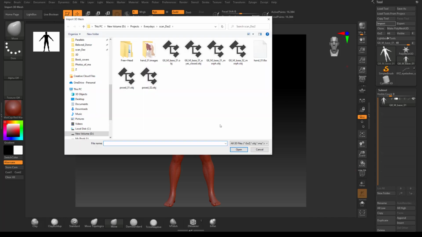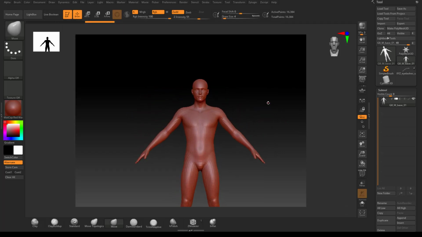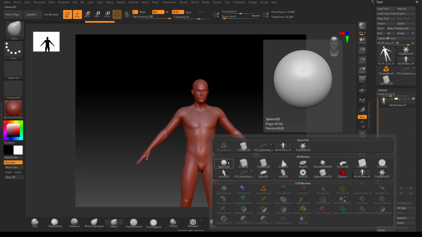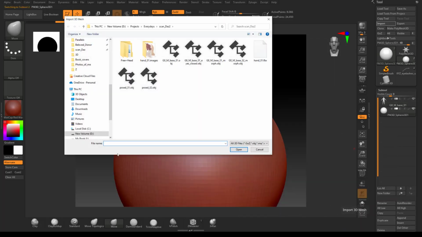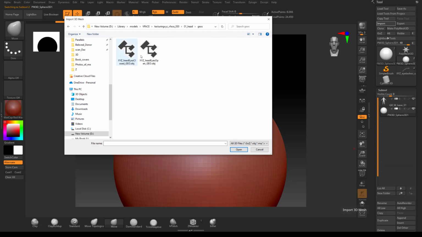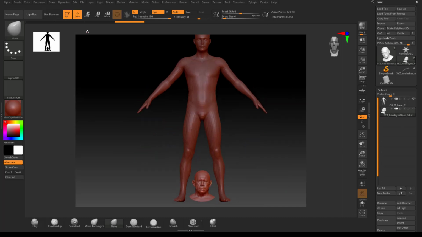You do it by import and the OBJ you created, click on it and bring it into your Zbrush. And let's bring our scan into the same tool as a subtool. So I'm going to bring random shape first and then click import. And I want my eyes open, and here's the face.